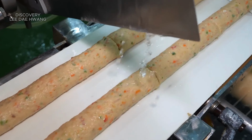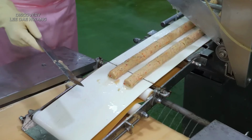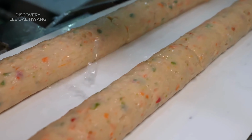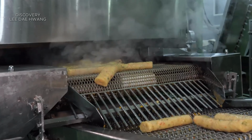The machine is equipped with a series of rollers and molds that shape the paste into cylindrical forms. The rollers gently press and extrude the paste through the molds, creating even cylinders of the desired diameter and length.